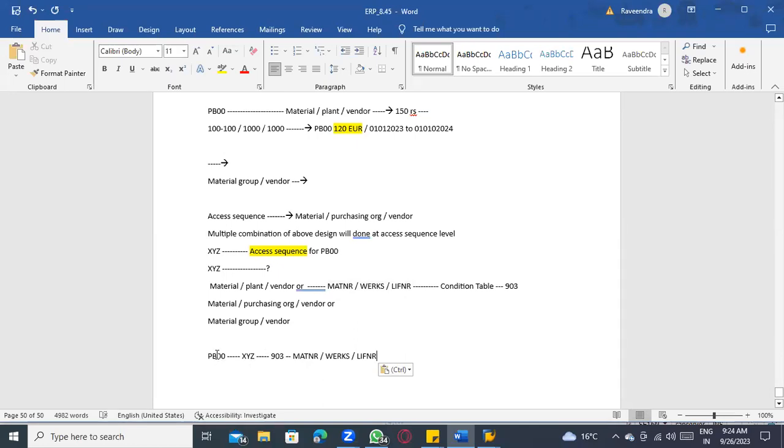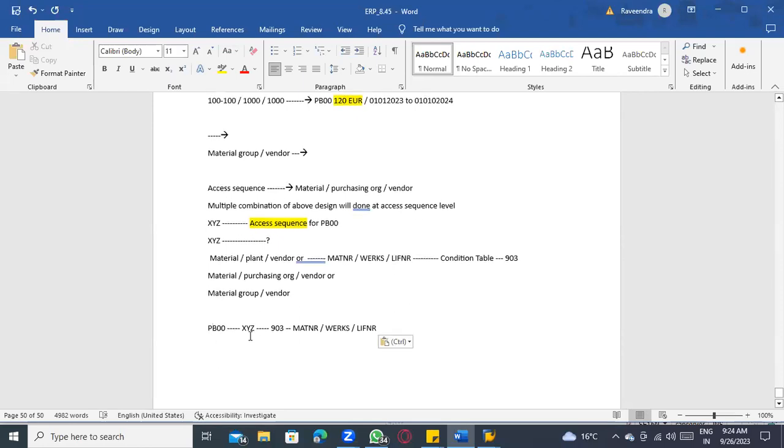When I'm using PB00, the system first checks what access sequence is assigned, and under this access sequence, what condition tables are defined.